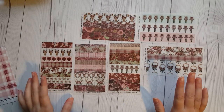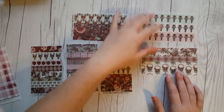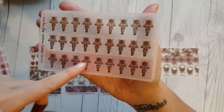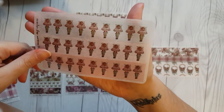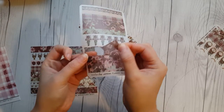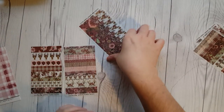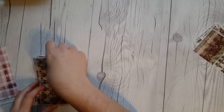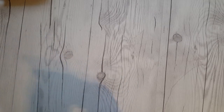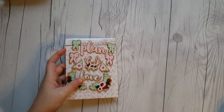So these are instead of the roll that we usually get every month — clear backs, very pretty. Each strip is a different skin color girl: light colored, dark, and medium. And then this one has all three variations. I like this option. I'm not going to love it entirely because I don't honestly use the whole roll. Like, sometimes if it's a color scheme I actually will use outside of the kit I might use the roll, but the weird pattern ones I don't use that often. So I really like that idea.